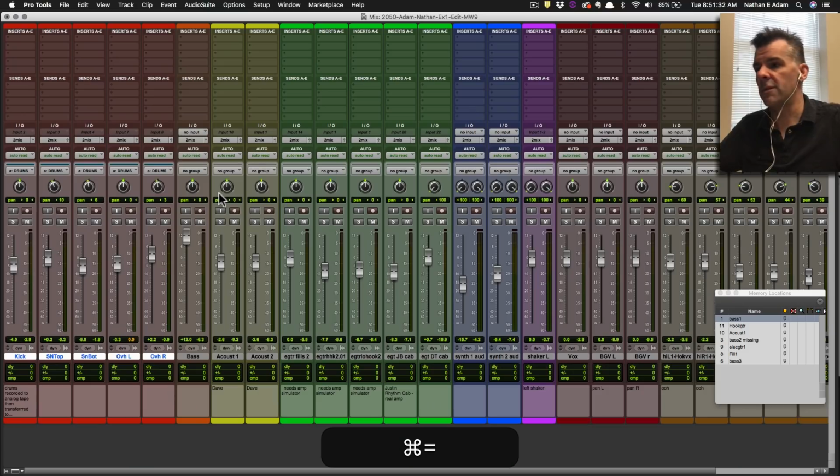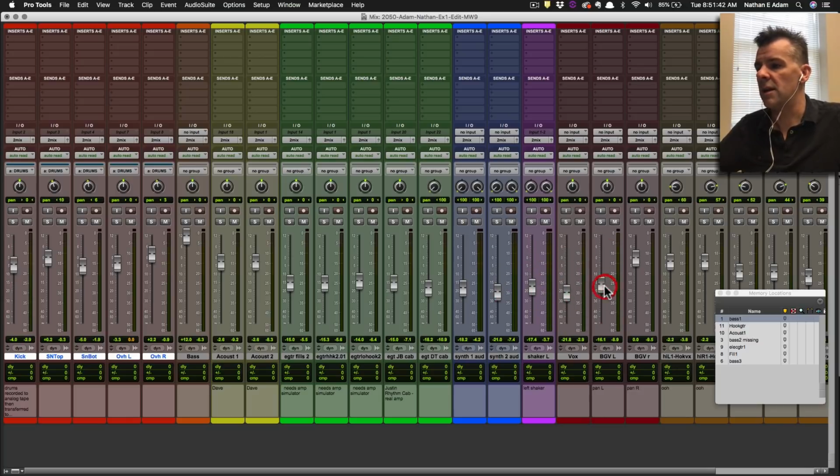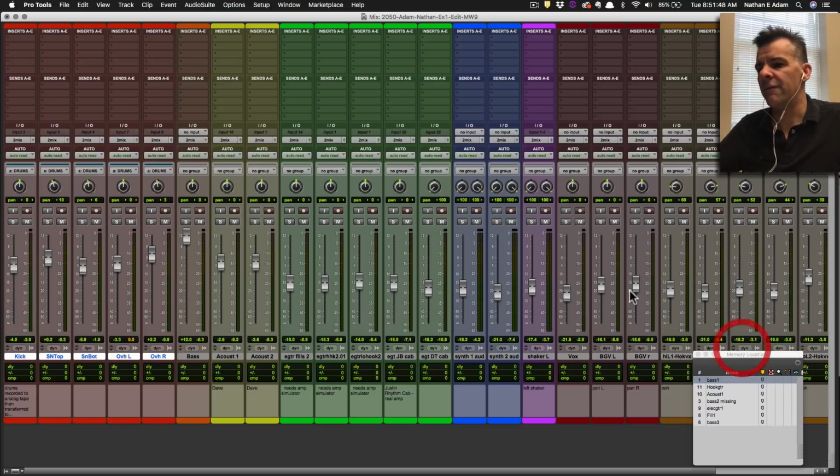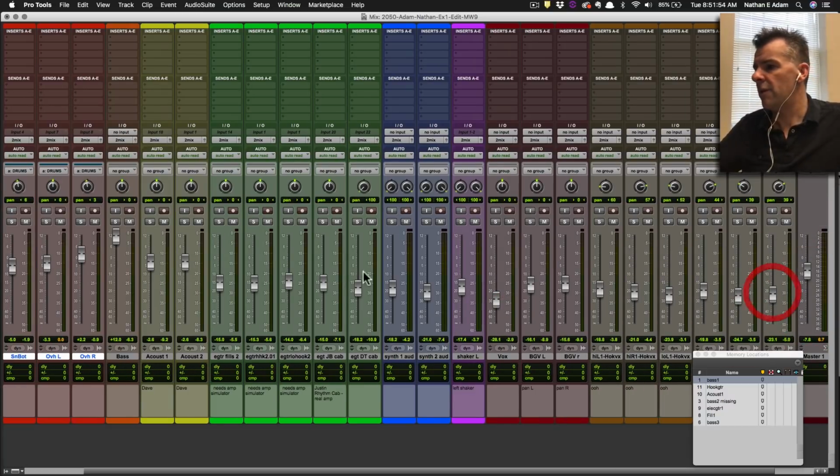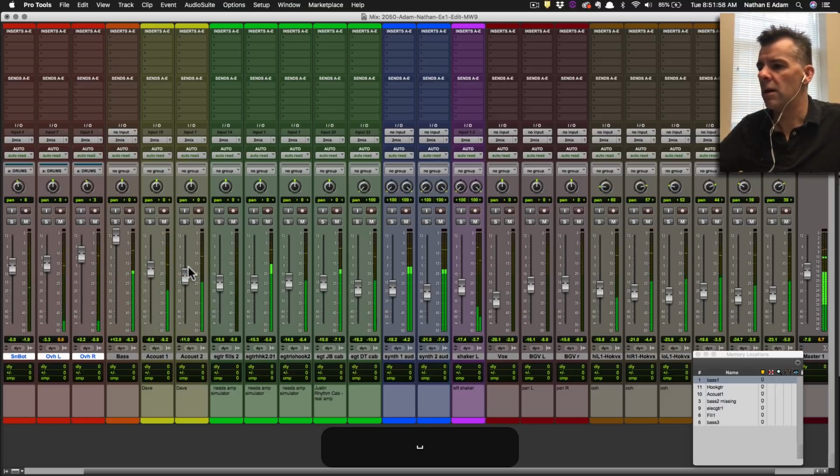Use Command equals to flip over to the mix window. And I'm just going to go through and quickly turn down these other things a little bit that might be making it harder for me to hear this bass. So I'm just going to turn these down a little bit, especially these hook vocals. They're really kind of getting in the way. And the lead vocal actually makes it a little bit difficult for me to hear some of these errors as well. So if I pull these all down, maybe even pull down the acoustic a little bit, let's listen to it now.